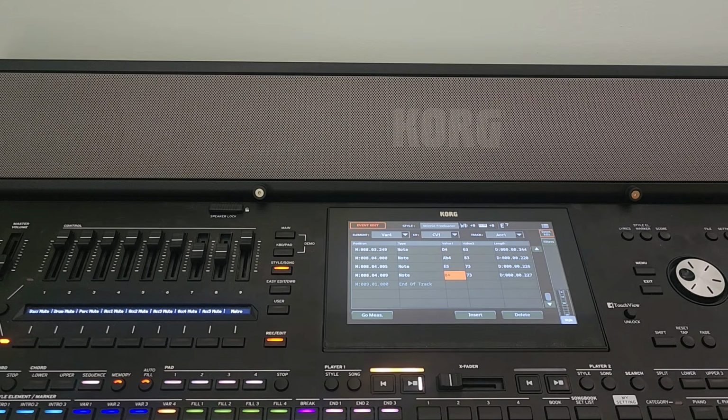So maybe in future you will consider these suggestions to be added to future versions of your operating system, sorry. Again, in my understanding, it will just improve the whole workflow when it comes to style editing, okay?